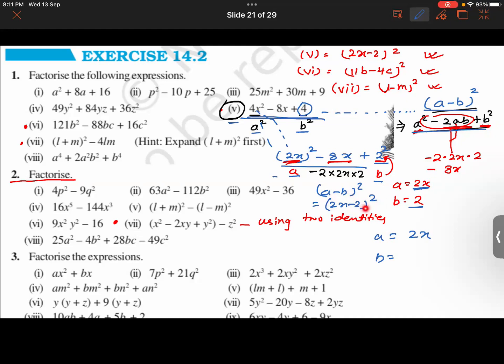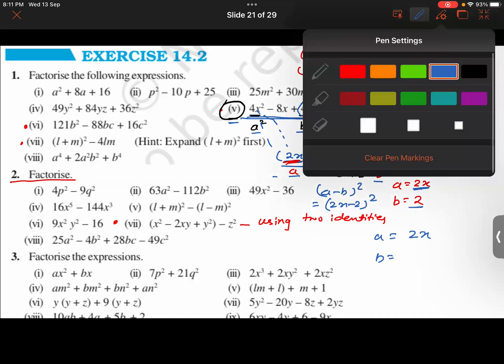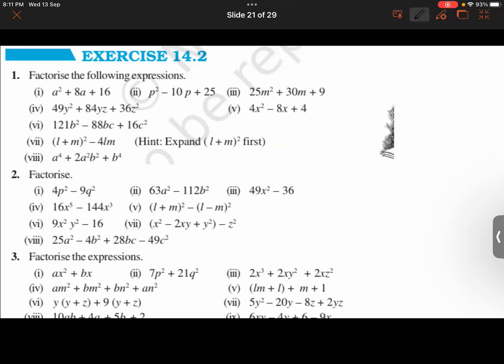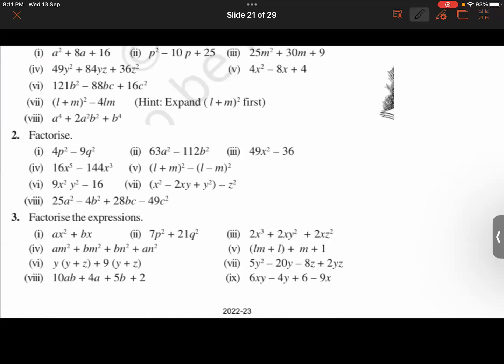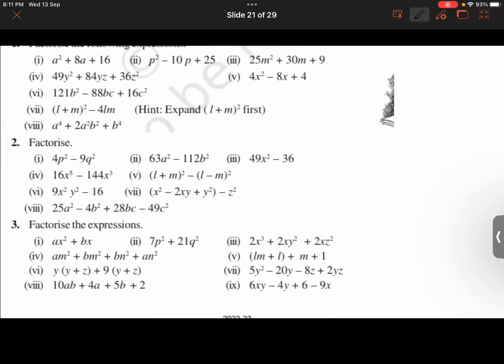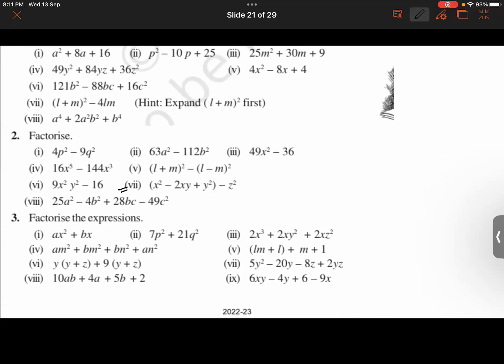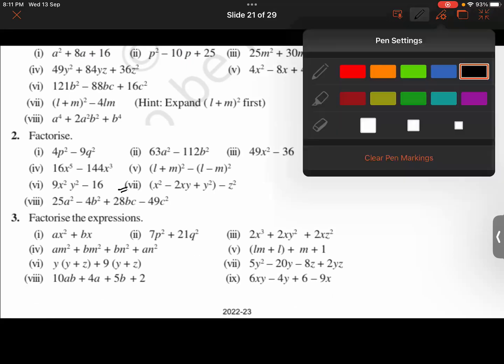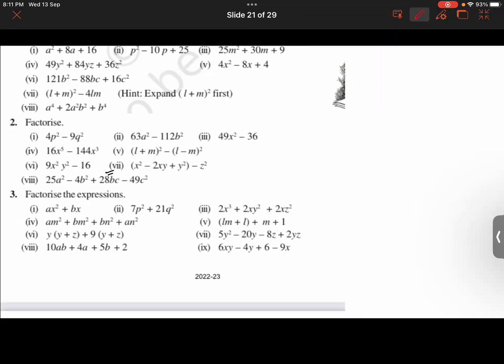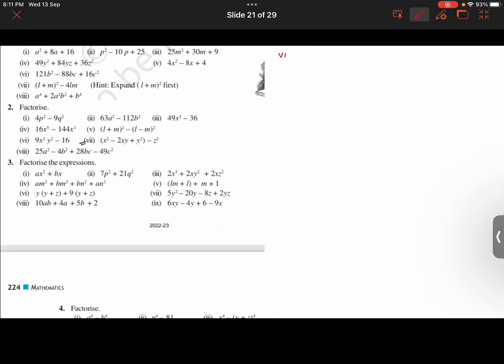Okay, rest you guys have to solve as assignment. Now coming to the question which I gave to Arhan. Arhan, it was question number 7, I guess, right? Yes, sir. Look, the question is very interesting. You have to use two identities in this one. Sir, I got the answer. Yeah, what was the answer? First, tell me your answer. Sir, is it x minus y square minus z square?